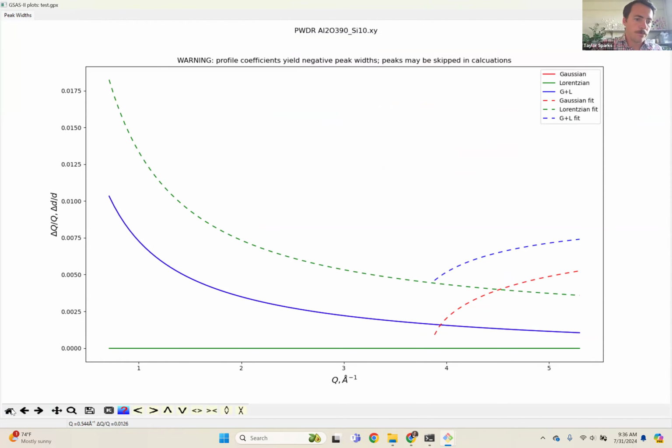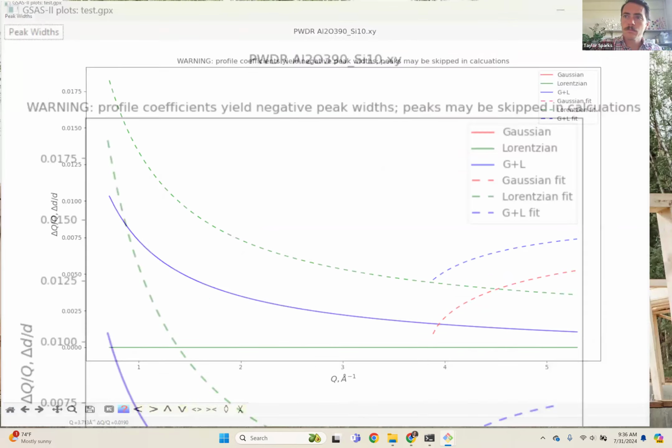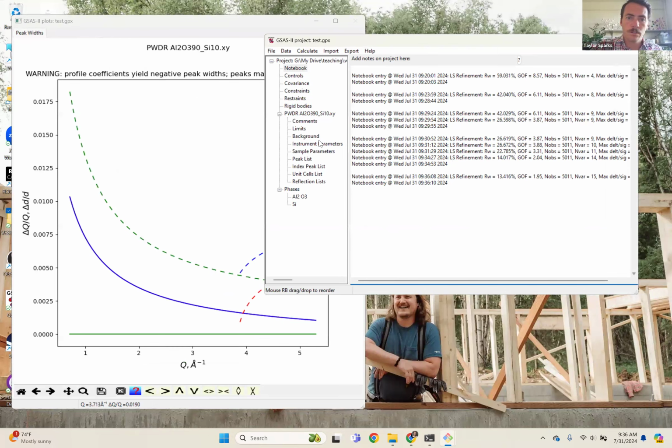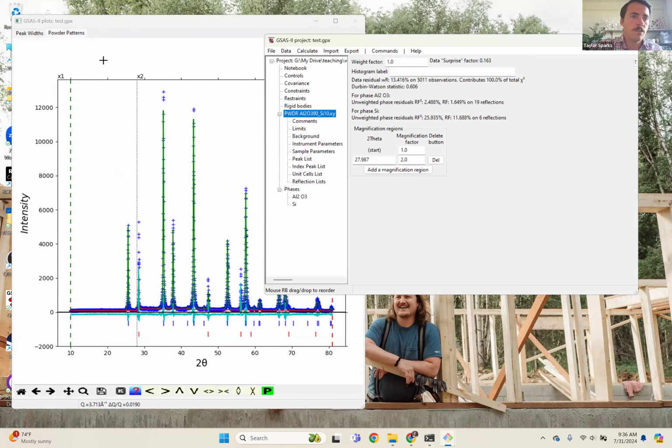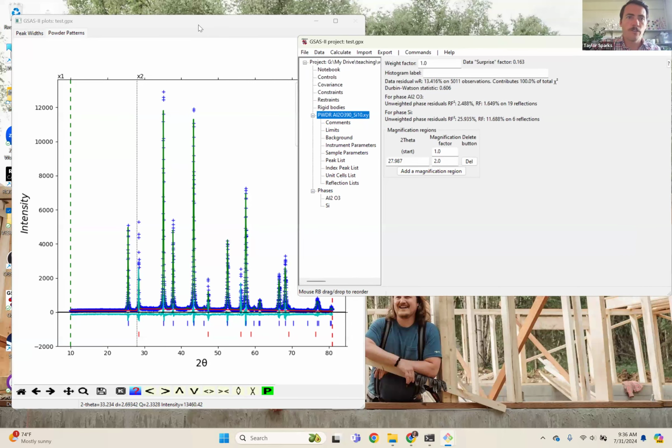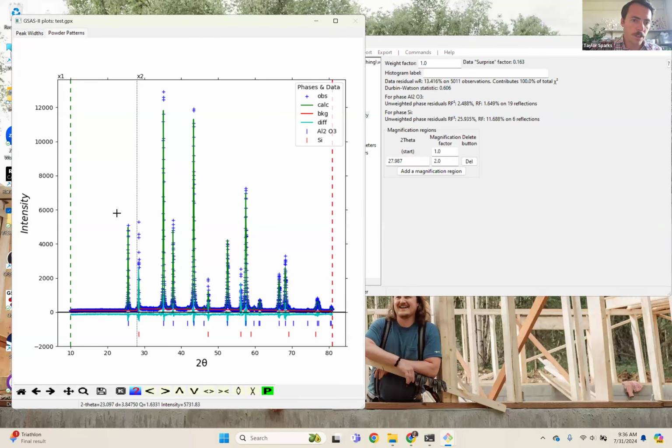For example, where's our pattern? The powdered pattern disappeared for a moment, but when I clicked this one in the data tree, it made it appear. You kind of get what you pay for with this. It is free software. There are a few bugs like that, which are not quite spot on, but still, it's great software, even with the small bugs it has.